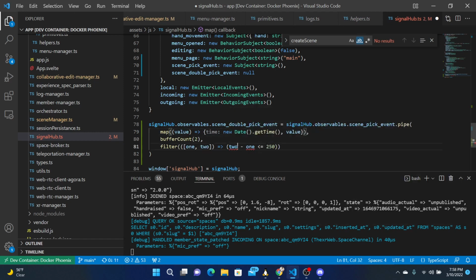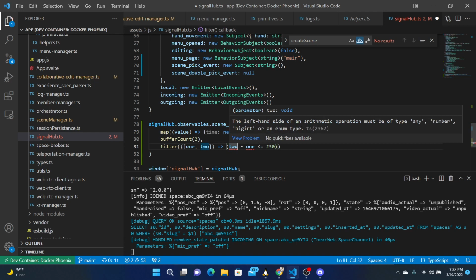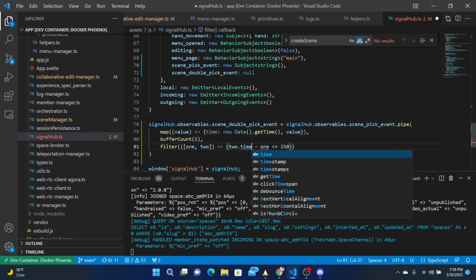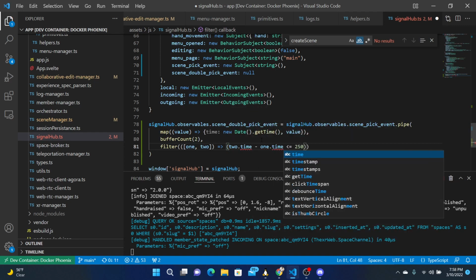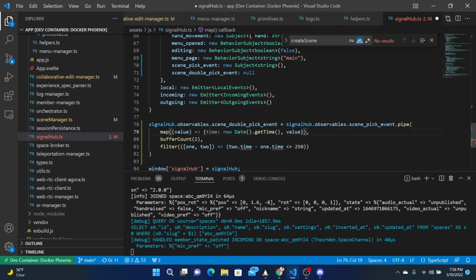And then when we check the time, we're getting 2.time minus 1.time. Is that right? Time doesn't exist on void. Oh, we're gonna need to return this then.